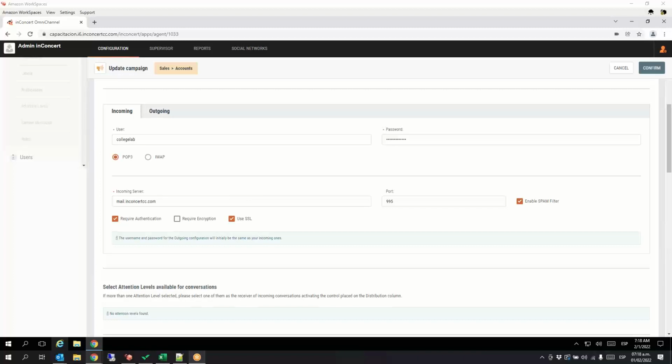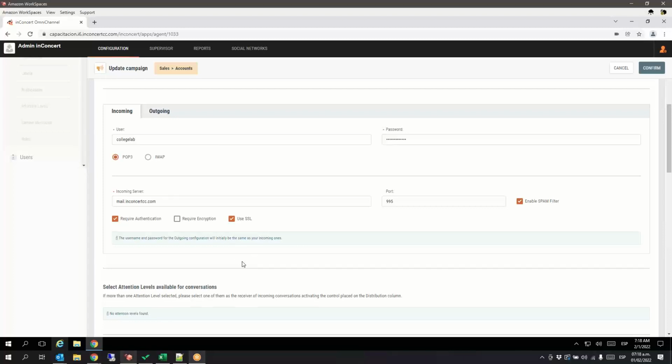Okay, and that error, I will be able to see it on the email proxy log. Do you remember when we saw the logs? We can see it there and try to do some troubleshooting. Okay, for example, if I'm having an error on the SSL, try to modify this configuration, and maybe that will work.